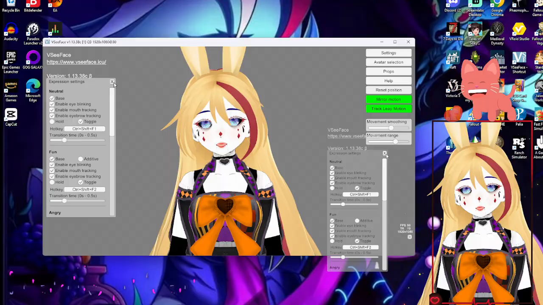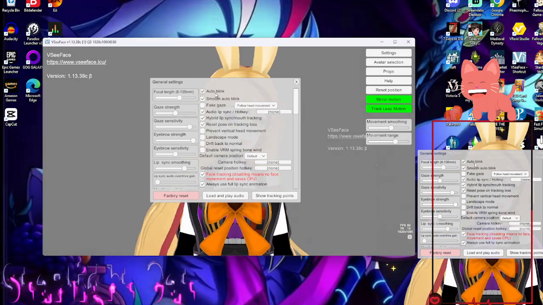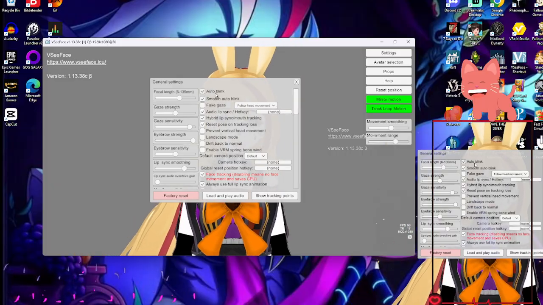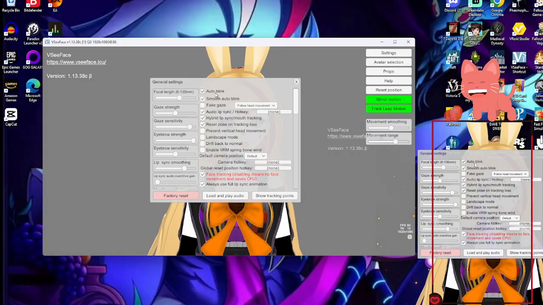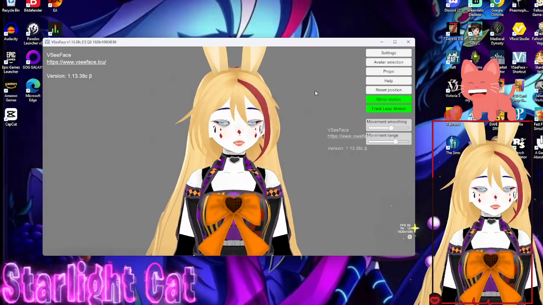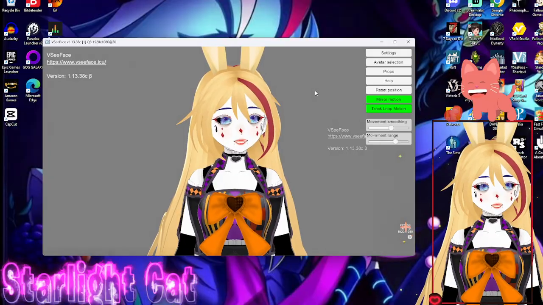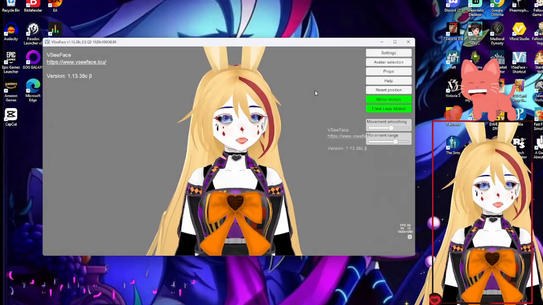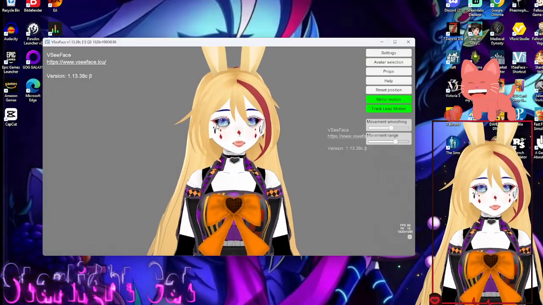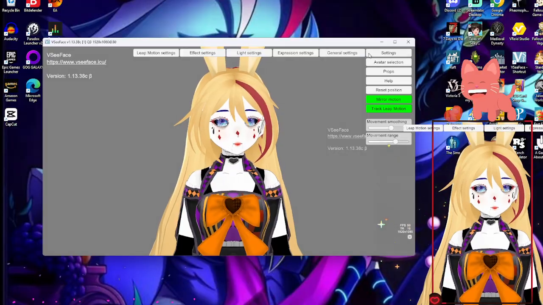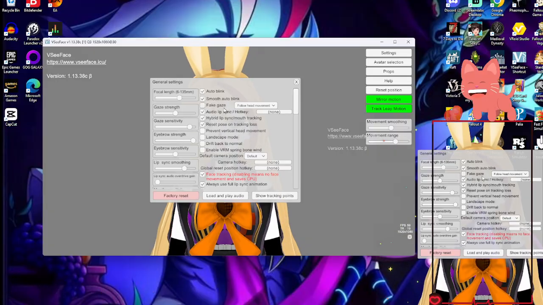However, if you don't have that, you can go to general settings and enable auto blink, which I keep on when I am wearing my glasses. Auto blink is great because it is very realistic. If we weren't talking about the blink setting right now, would you guys know that I'm not blinking? She's blinking on her own. It's a pretty natural blink, and it'll give different blinks, like 1, 2. It'll rotate through them, so it's pretty natural. This is some more stuff that you can play with.